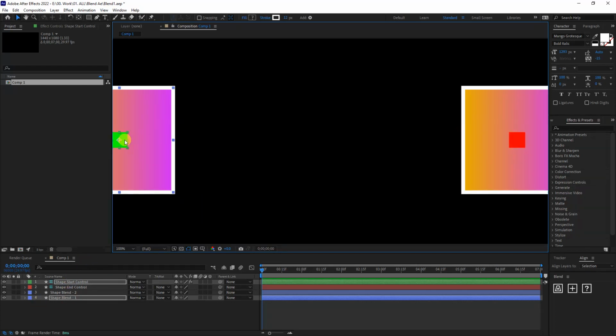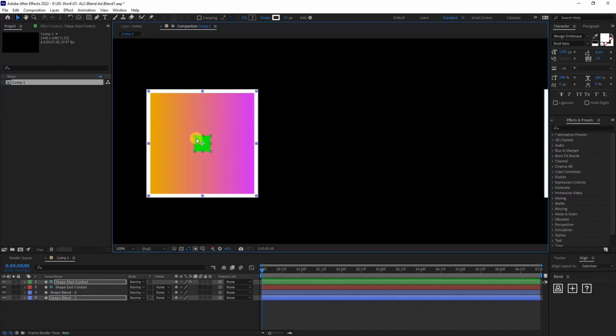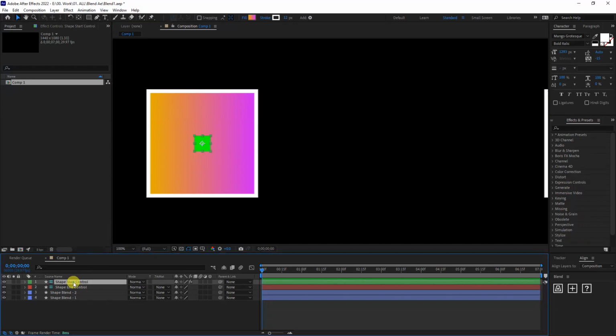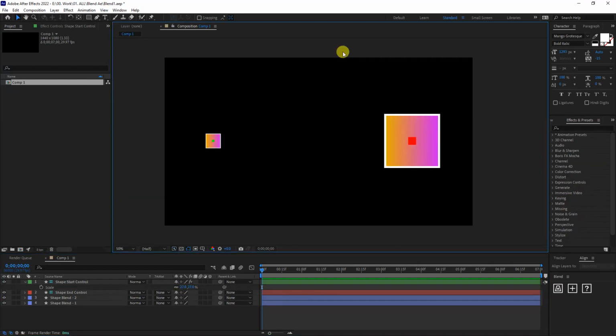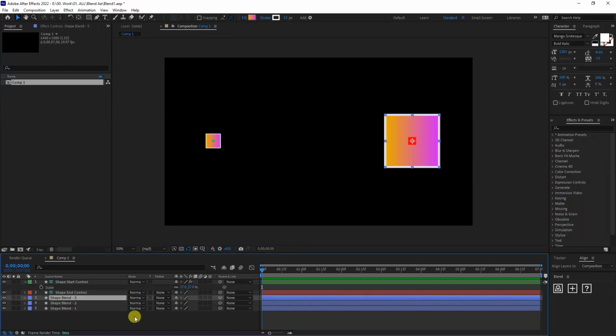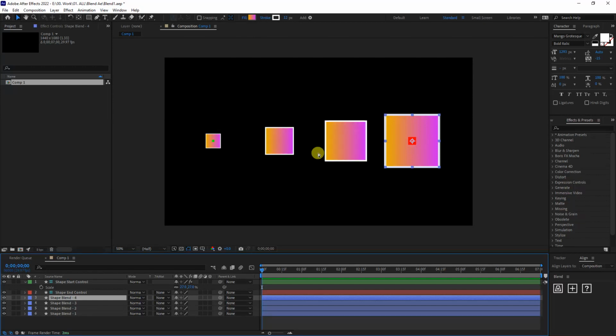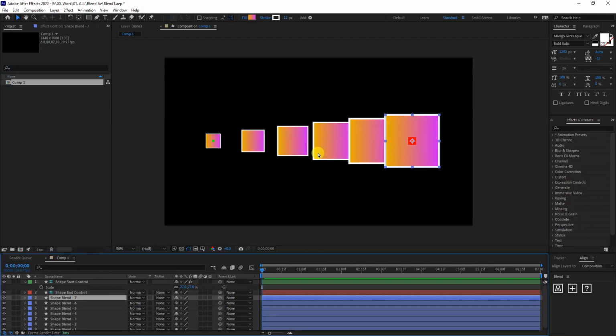This is the little orange square, and we're going to need to adjust this one. I'm going to select this, press the letter S, scale it down, and as you can see, it scales down the rest of the squares. From here, all we need to do is go to the shape blend and press Ctrl D. As you can see, it created another copy. If you press Ctrl D continuously, it's going to start blending. It's a little bit more manual, but it works.